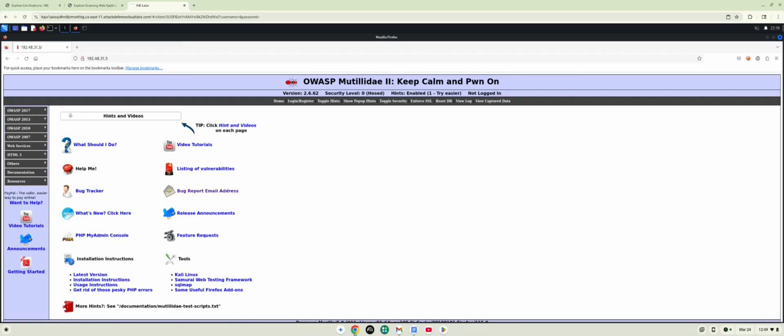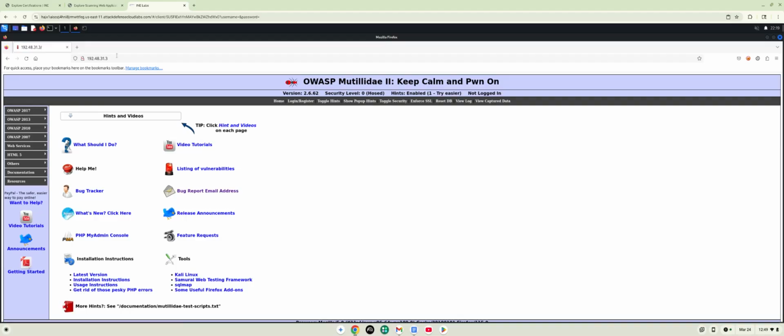All right, looks like we have an instance of Mutillidae running. OWASP Mutillidae is a dummy web application created by OWASP for web vulnerability testing, and it's usually used to train professionals on how to find and identify certain types of web vulnerabilities. This is to ensure that, when using Nikto here, I find something in order to show exactly how to use it.